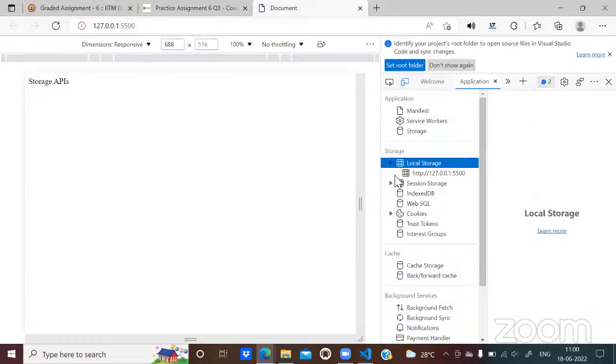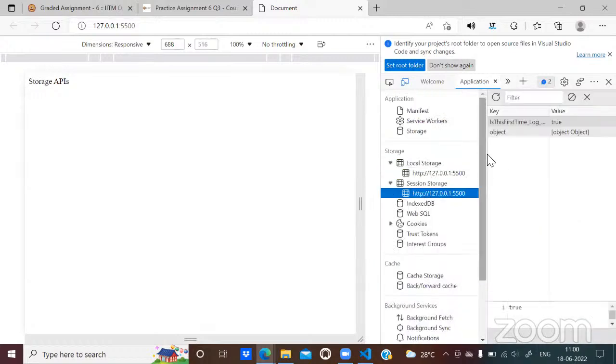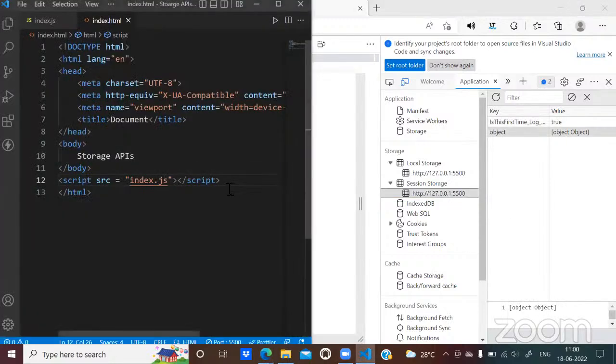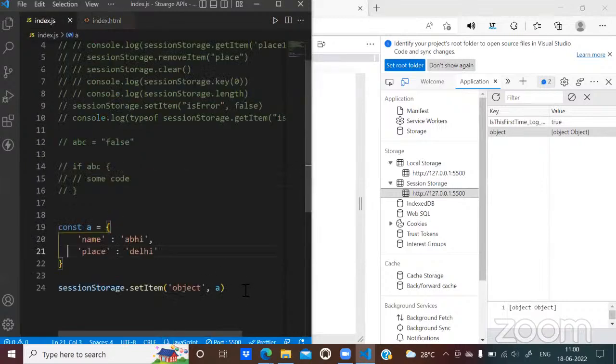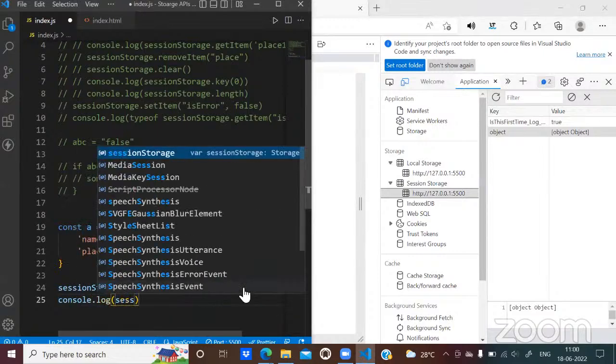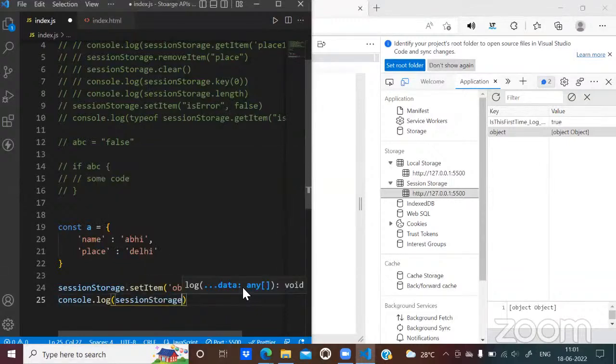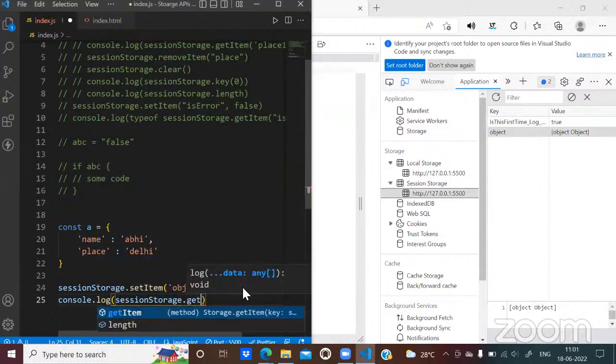Application, session storage. So now you can see that I have something here, right? In case of object, you can see that there is some value associated with it, right? You are able to see that, right? Yes, sir. Now, if I go to index.js and I say that I want to print the value, so console.log session storage dot get item.